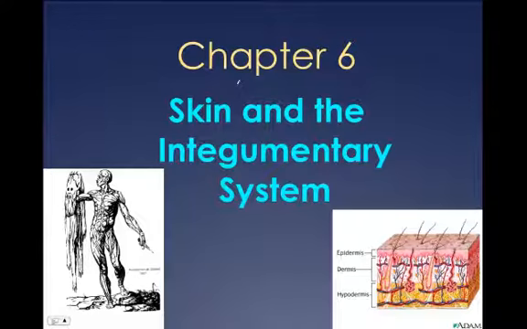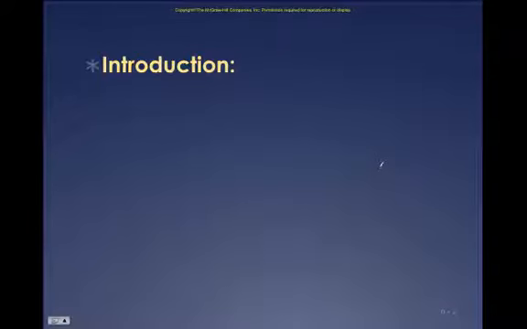Specialized cells have come together for a specialized common function to form tissues. Then we'll talk about how those tissues come together to form organs, and then how all those organs come together to form these different organ systems. So our very first organ system is going to be the integumentary system here. Sorry, it always takes me a few minutes to get used to the pens here. So this would be your very first system, okay? The skin is going to be part of the integumentary system. So this is your first organ system.